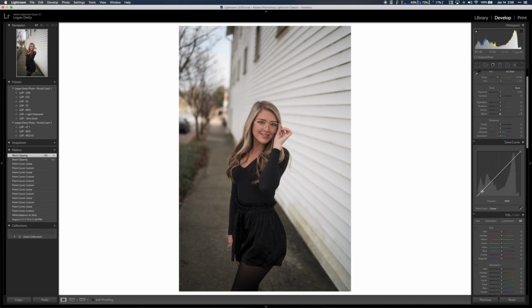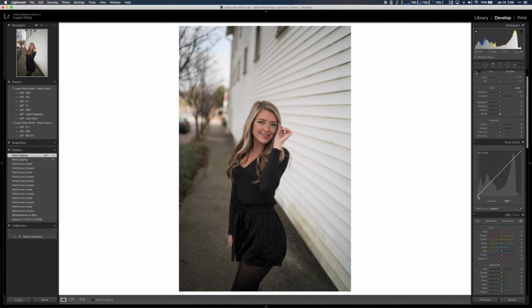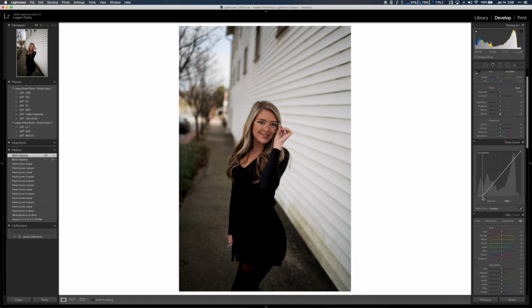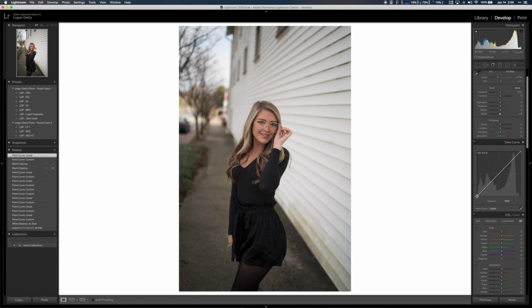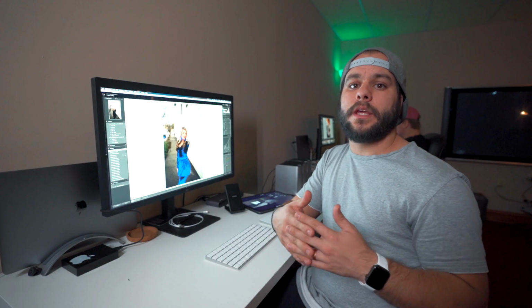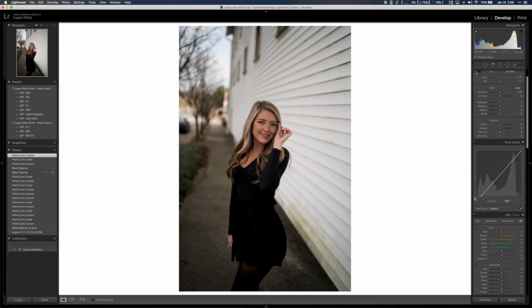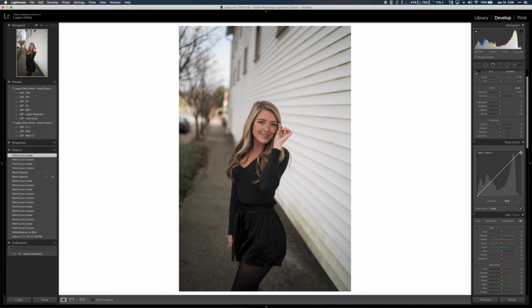And if we take our blacks and we move it the other direction, what you'll see is that it starts to move the histogram in the other direction. So it starts to make things darker. It starts to move everything in the other direction. So now we have parts of the image that are completely underexposed. This is so important to know because you need to know what areas of the image you're affecting whenever you use your tone curve. Same with the highlights. If we take this point right here and we move it down, we're taking the highlight values and pushing them into a different value. So in this case, we're taking 100% value and changing it to 84%.